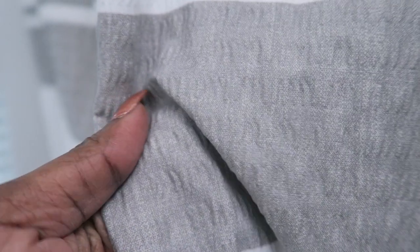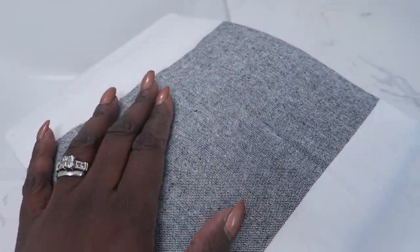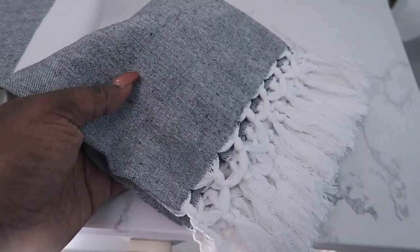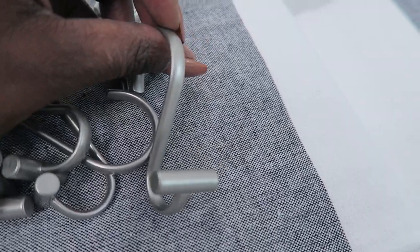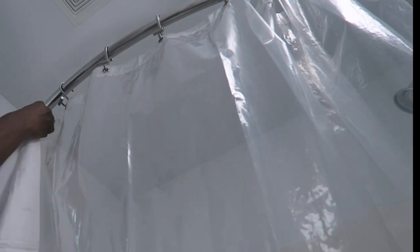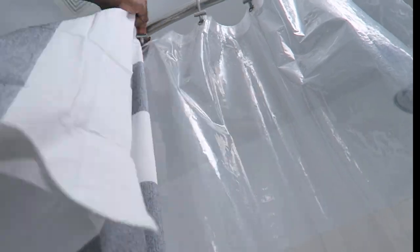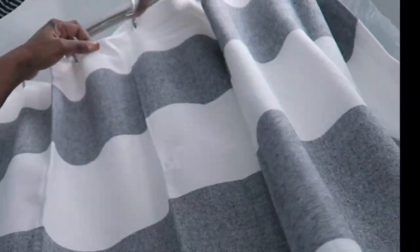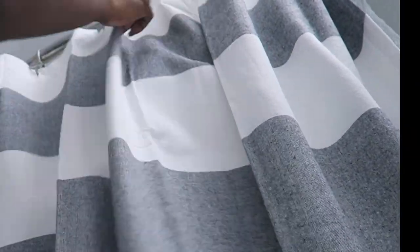Now let's talk about my shower curtain. Not that anything is wrong with it — you guys know I love the gray stripes — but the quality wasn't as great as the one from iDesign. I really wanted that linen feel. iDesign had one that was just a great feel and great quality, truly that linen I was looking for. I also love the tassels at the bottom — I really think that just upgrades the style and quality. I'm also going to change to these iDesign hooks because they're really simplified, and both together are going to give me the look I wanted with the shower. I had been wanting to do this for a while, so since I'm doing a refresh for the Christmas holidays I went ahead and changed out the shower curtain now.